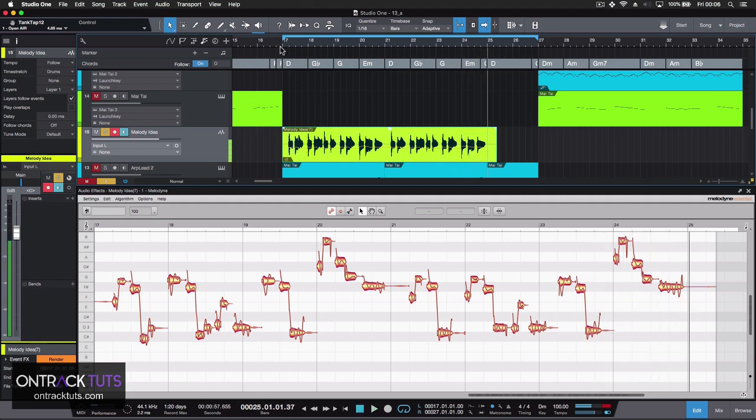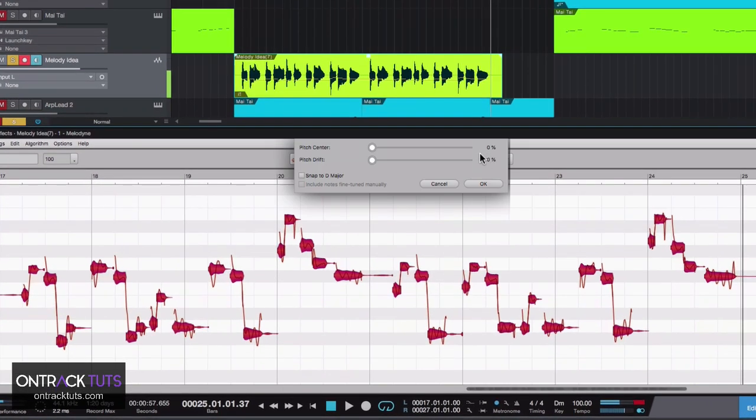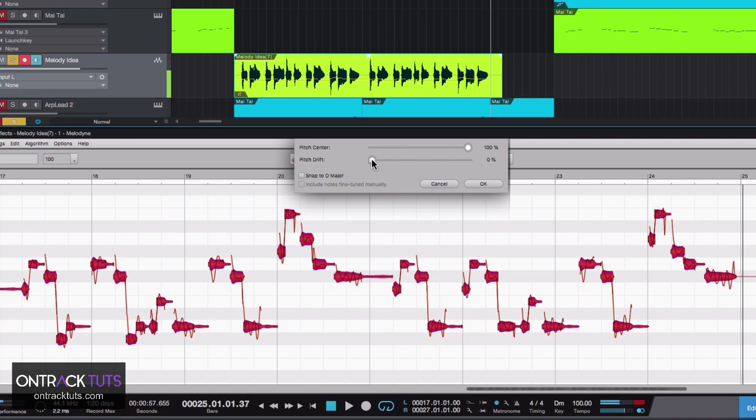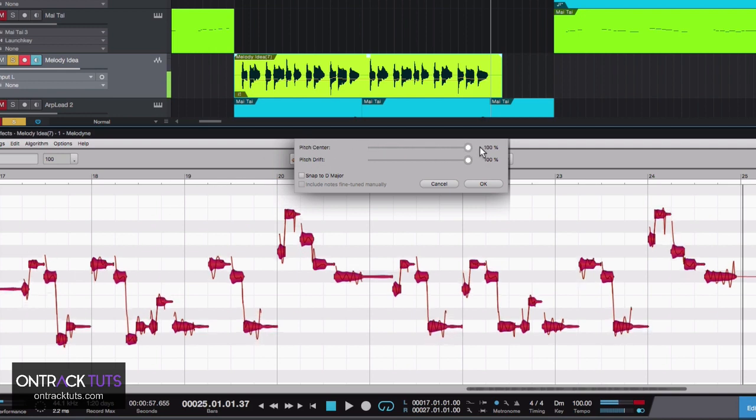Awesome. So before converting this to a MIDI part, let's go and do some editing. So let's select all the notes and pitch correct them. Going to go to the pitch macro and pull the pitch center and pitch drift all the way up to 100%. So that was it before, and you can see it's just moving everything onto a pitch. So it has an exact pitch that it's sitting on.